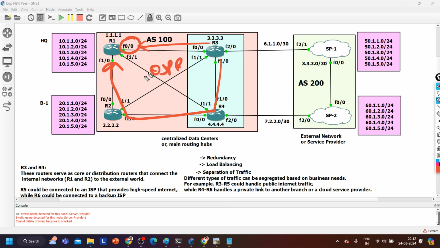IGP is OSPF, meaning the OSPF cost to reach the next hop is 1 only. From this path, what is the cost to reach the next hop? 1 plus 1 plus 1, 3, right? So which path is the best? If you want to make the lower path best, what can you do? You can increase the IGP cost here. I can say 10, like that, right?